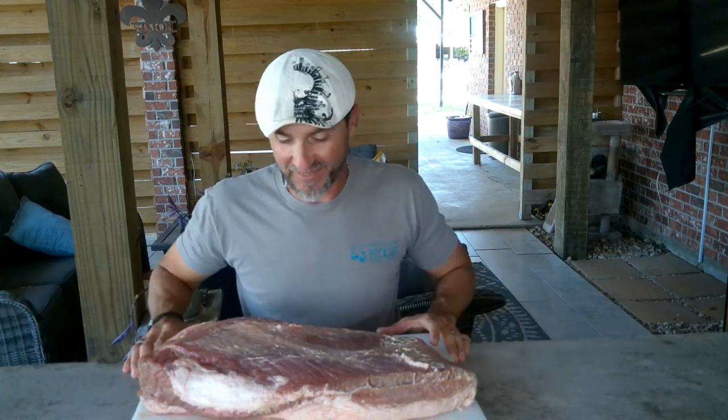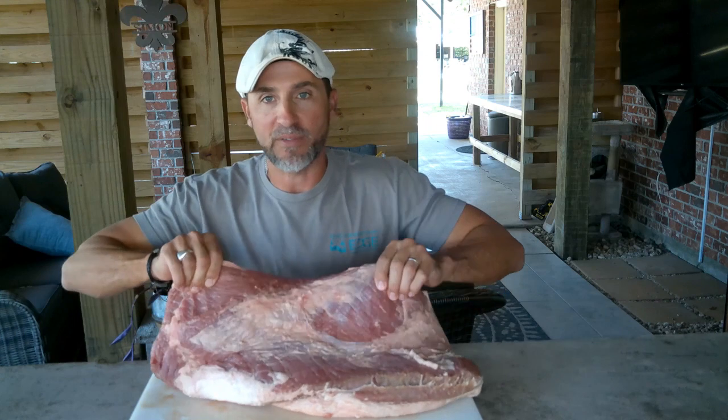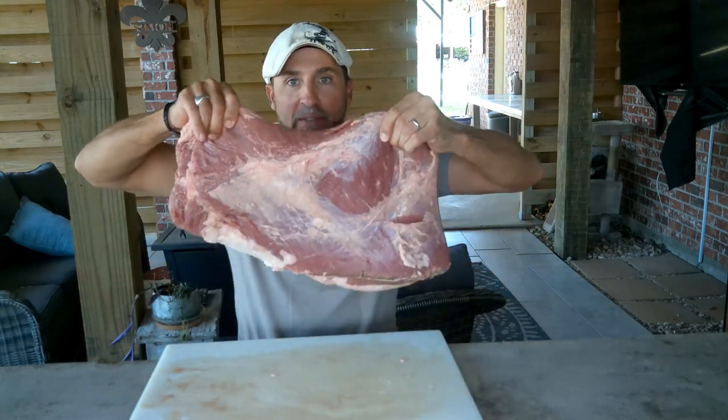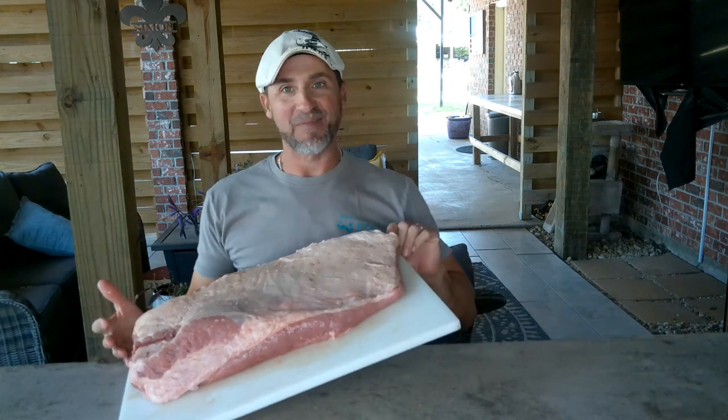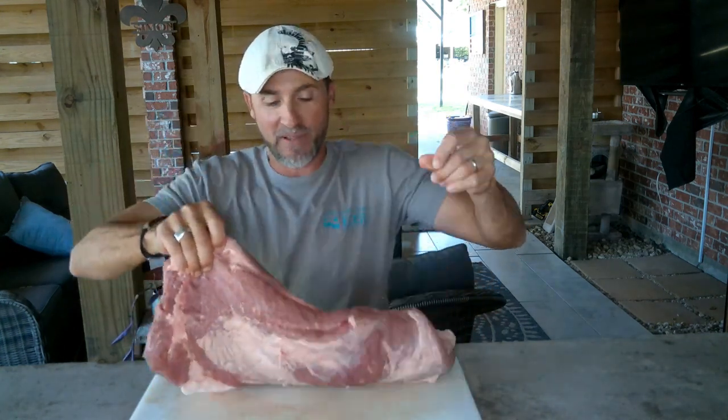Hey, today I'm super excited. Y'all, look at this big old brisket. This is a 15-pound brisket. Look how pretty this thing is. Damn, that thing is nice. Barely, you ain't got to trim nothing on it. It's already perfect.